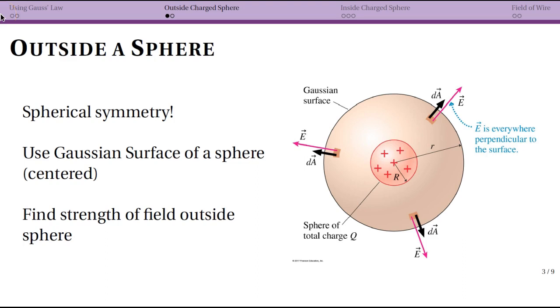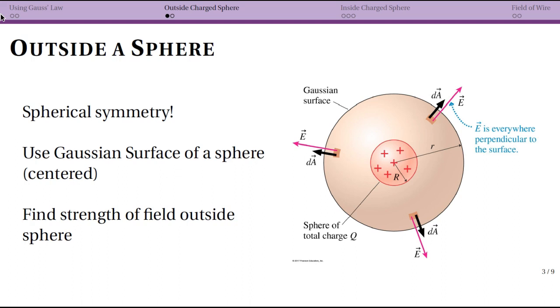The first situation we're going to look at is actually the most straightforward, which is to find the electric field outside a sphere. Now notice that this isn't a point charge, and we're not even trying to simplify it down to a point charge. So if you think you know what the electric field is outside a sphere from one of the earlier sections in the book, note that it has been told to you, but it was not derived in any way. So this is actually the best way to derive it, otherwise the math is way too hard.